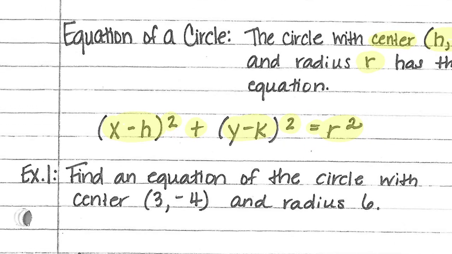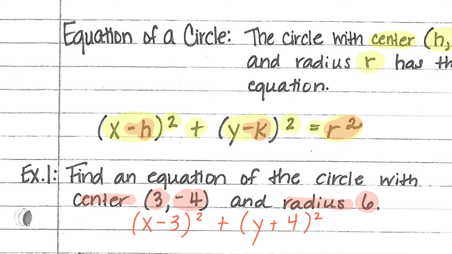They're not too bad. It says, find an equation of a circle with the center at (3, -4) and a radius of 6. So remember, my circle has a center of (h, k). Now notice there's a negative h and a negative k, and the radius is squared. So when I write this out, I have to write it as (x - 3) quantity squared plus (y + 4) quantity squared is equal to 36. Not so bad for the first one.